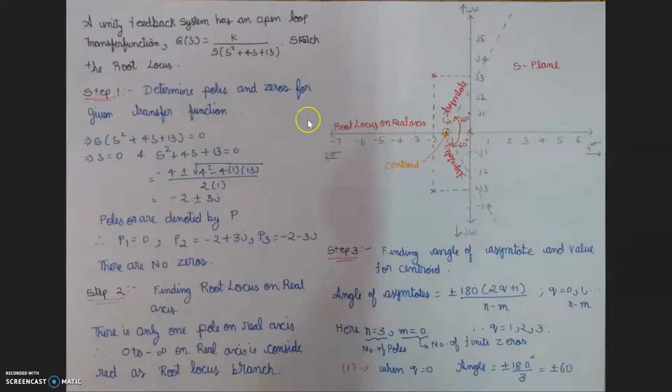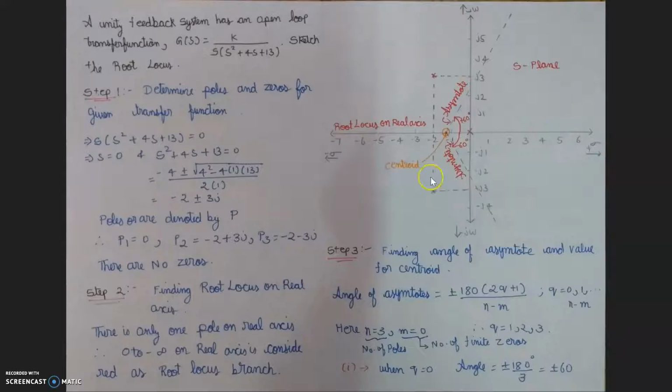We consider a particular line as a root locus branch only by taking some trials. For example, if we take minus 2, when we look at the right hand side, only one pole exists. Whenever there exists an odd number of poles, we say that there exists a root locus branch. So from 0 to minus 2, there exists a root locus branch. Similarly, when we take each and every point till infinity on the real axis, we get only one pole on the right hand side. So the total negative real axis is the root locus branch.